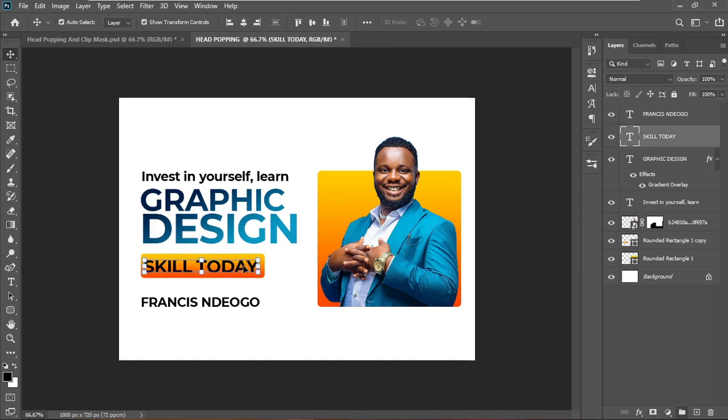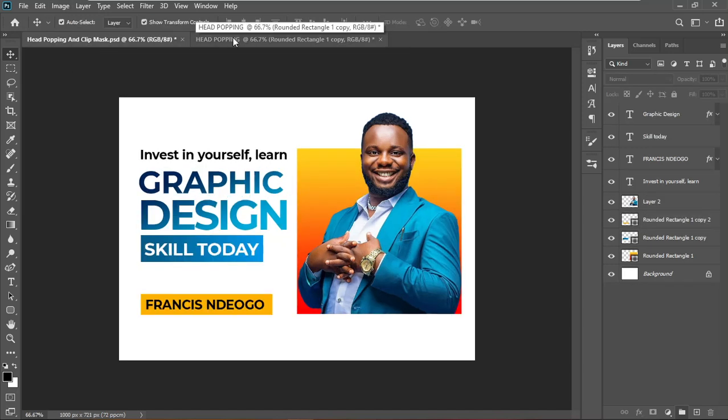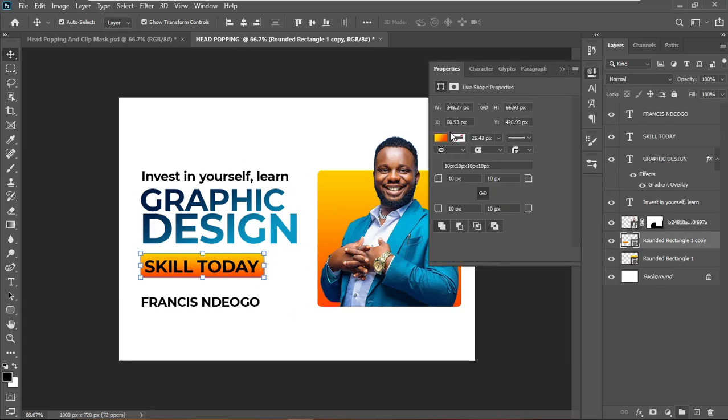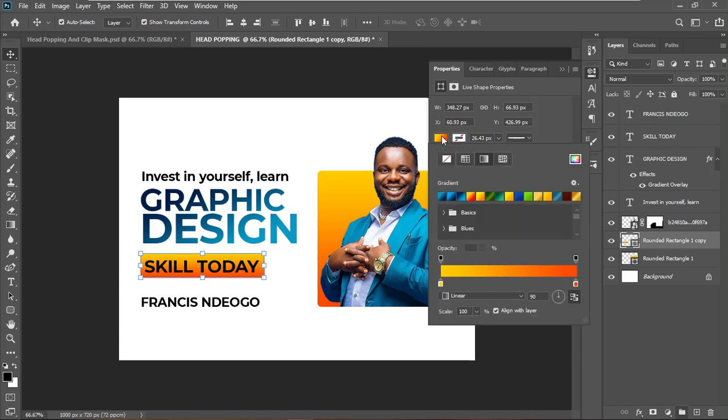So black on this one. We want to change this in the rectangle that we copied. Here is blue, the gradient that we created earlier, and here is where I'm going to show you how to get it because we saved it. So come to properties and then you click on the colors, the gradient. You see that because I saved it, it's on the gradients here, so I just tap on it this way.